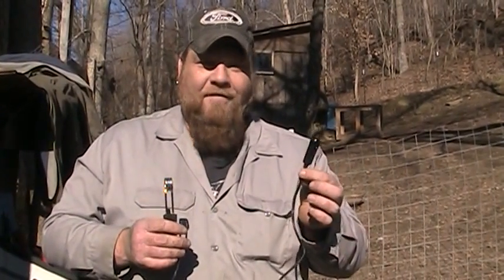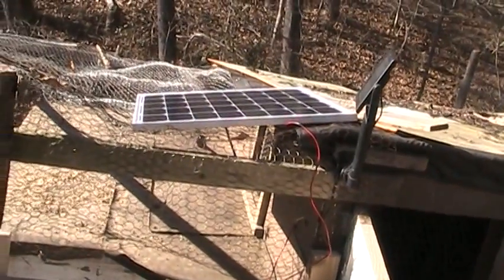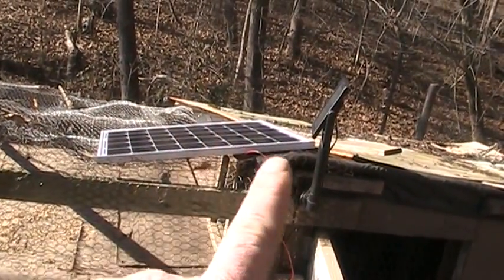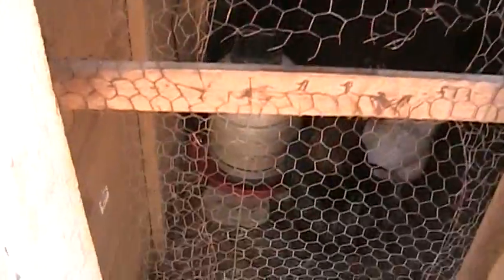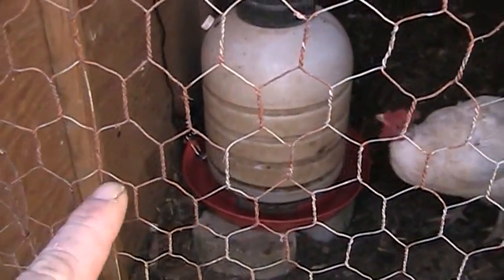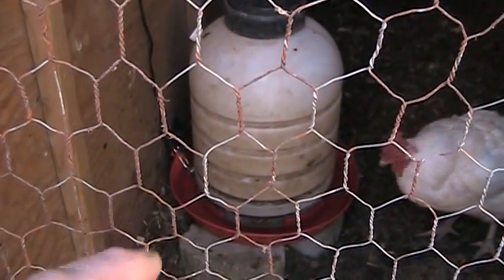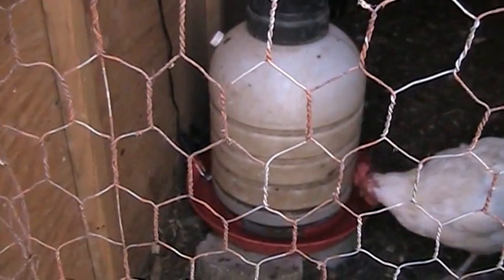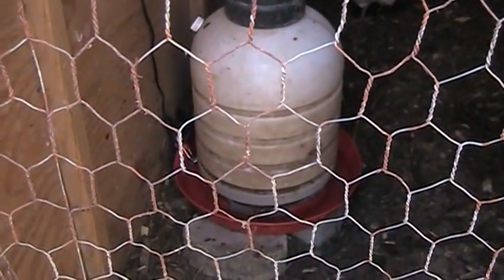We're going to start hooking this up to the solar panel in the chicken house. Once I get this end cut off, we'll get it wired to the panel and get everything set up. You can see I got my panel here — it's getting full sun right now — and I've got the wire going down into the side. Down at the bottom you can see I got the actual immersion heater part right there. I just used a little clamp and clamped it to the side where the water flows out, by the little spigot. That way it'll keep that area warm and keep the water flowing, and it is warm — I stuck my fingers in there. It looks like the ladies are enjoying it, so that's going to work.